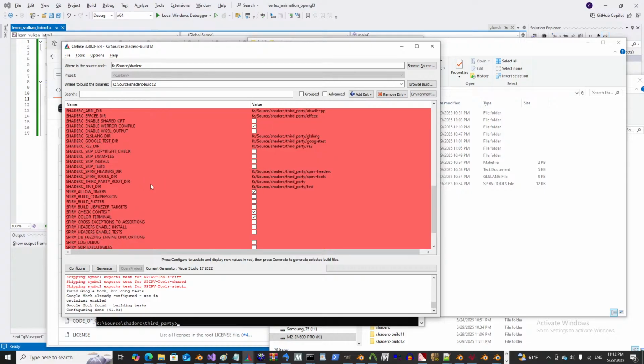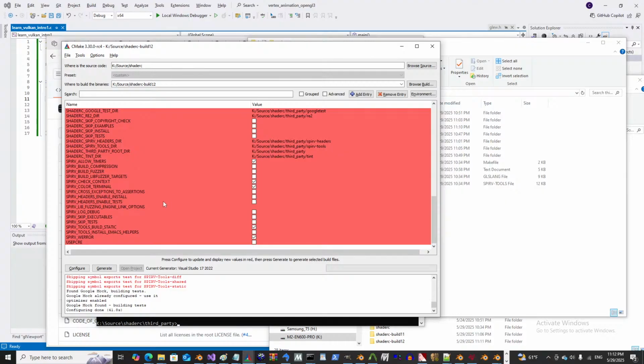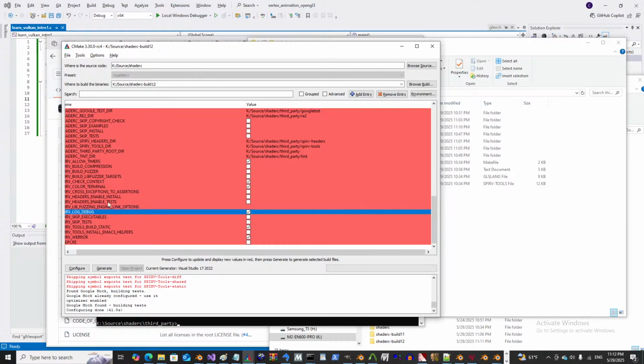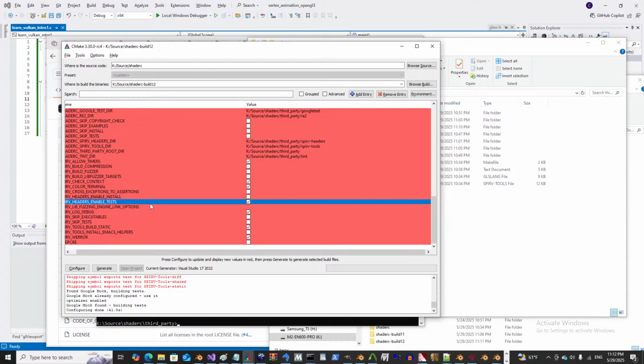Where the source code is for all the headers, the Golang, Google test, spark_sv log, engines, log. It'd be good to have the debug log for spark_sv. Let's enable that for newbie testing stuff and breaking it. spark_sv header enable install. Let's enable that.